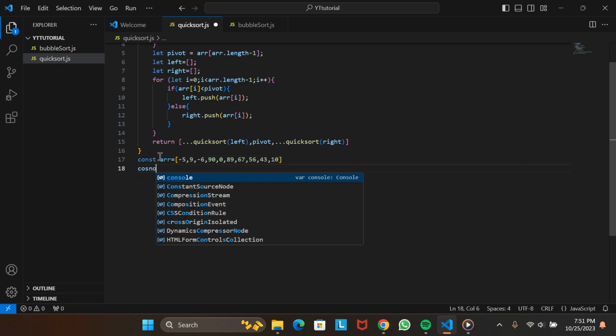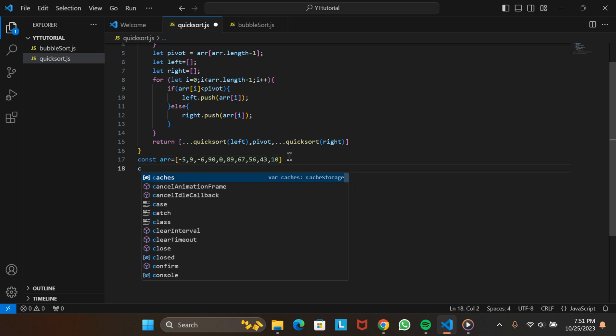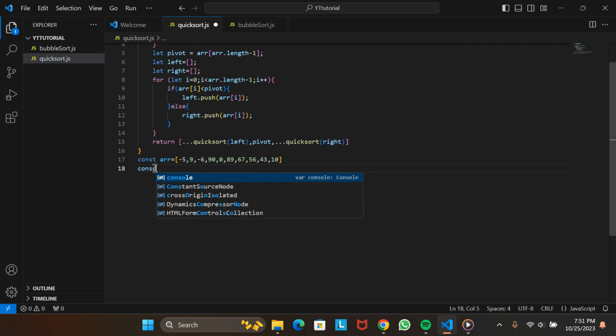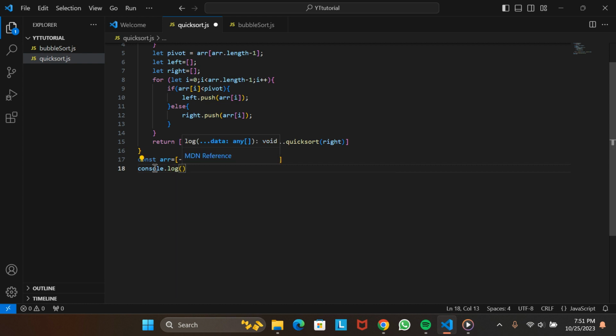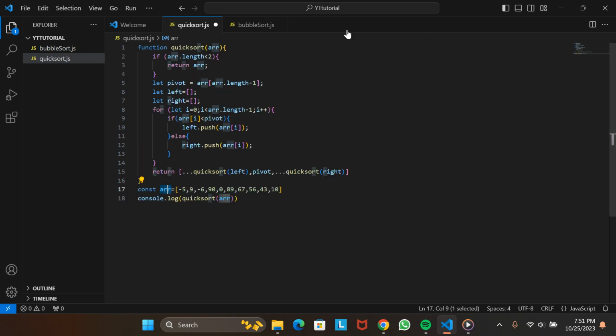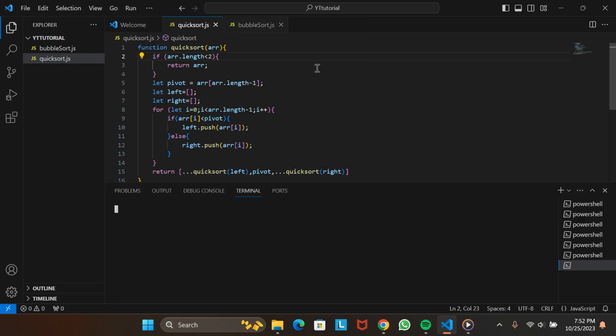Then we will need to print out to see if all this code is working well, because if we don't print out the result, we won't see how the code was implemented. So we need to print out the quicksort result where we've passed the array, of course. Yes, this array is passed in this function. I think you're seeing it. So we have to save and check if our code is really running properly, if it is giving the expected results.